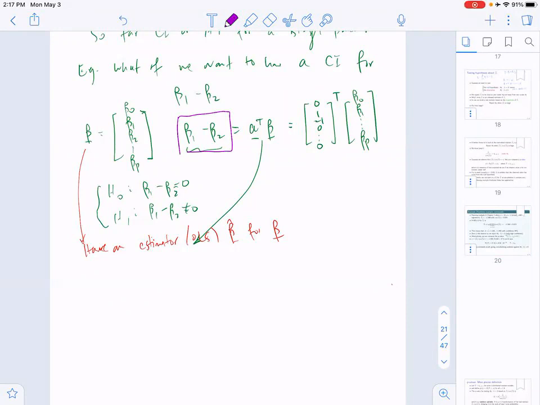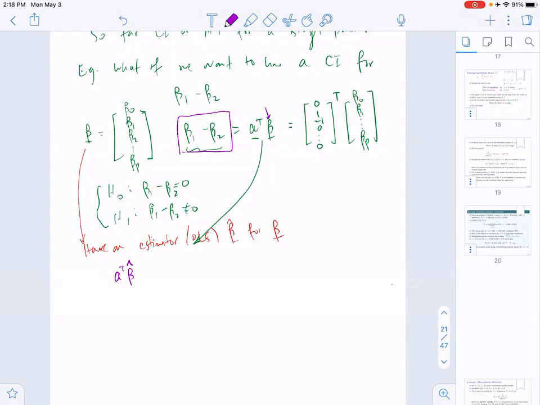I think the regression function, the mu of x beta at the vector, the X beta. We'll get to the regression function, but let's say someone asks you, and you don't know beta, what is your estimate of beta 1 minus beta 2? And you have access to the entire vector beta hat. What is the natural estimate? It's very simple. Is it just A transpose times beta hat? Great, yes. So you just replace beta with beta hat.